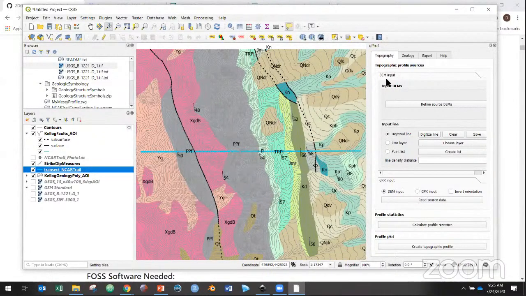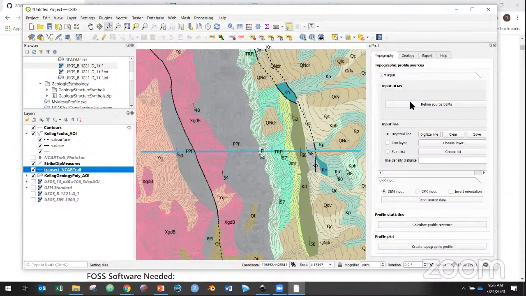All right, so you don't only want to use qProf for geology. It has that, it's great. But if you just need to have an elevation profile, or you want to see what your DEM looks like across a certain line, you can come in here and use this topography area and just pull profiles really quickly and see what things look like.